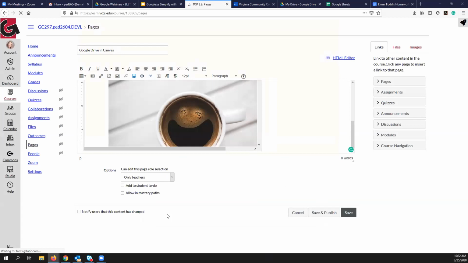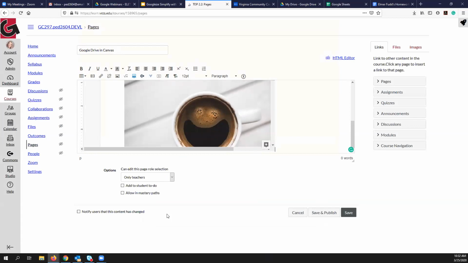Now, if you notice, very briefly there was a little authorize button that popped up. You may have to click that button, and your students may have to do the same thing, especially if you've chosen the My VCCS login option when you were doing the sharing options. That's the one reason I always choose public. It's not public on the internet. It just means that if they have the link, they don't have to sign in.